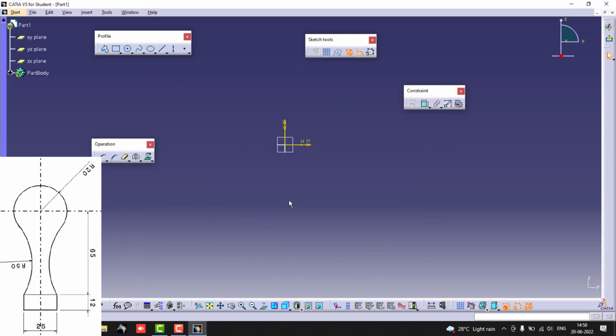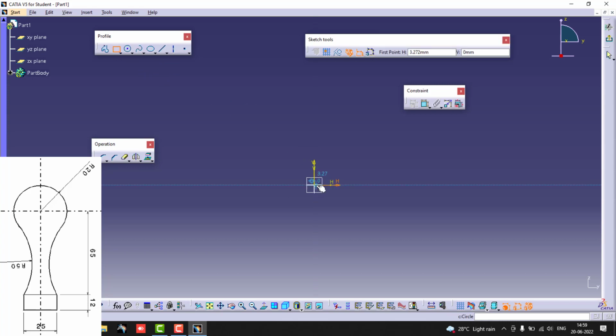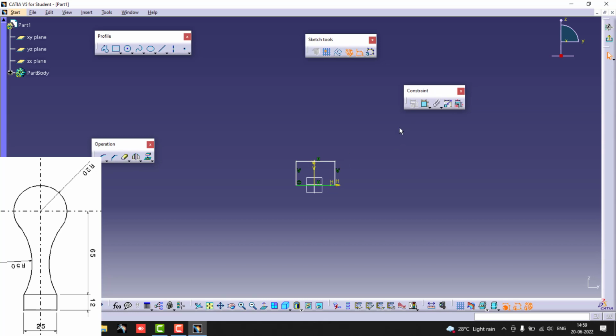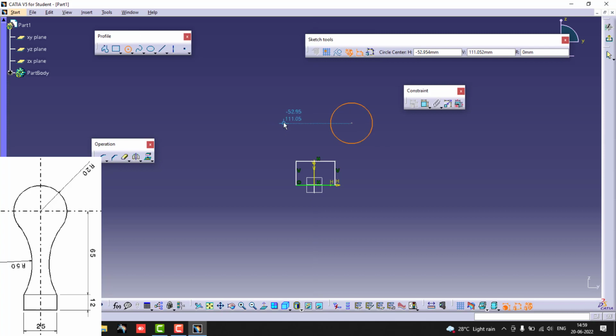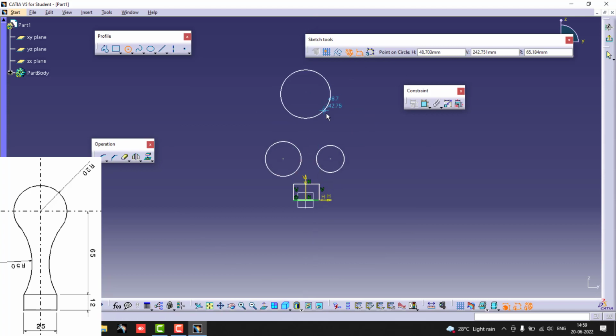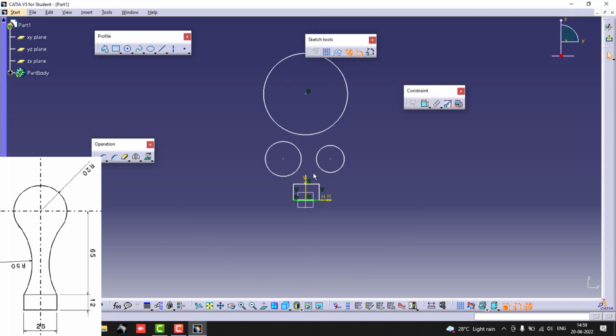A bit complicated. Now this one, same thing again. I'll start with the bottom rectangle first, and then 3 circles, 2 adjacent and 1 at the top. You can do that, or else you can start with the origin with the circle. For me this is better. I'll simply draw a rectangle like this, and then the circles. I'm just drawing the rough sketch. This is my way of designing. So these are my references now.